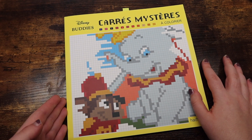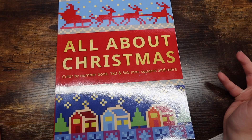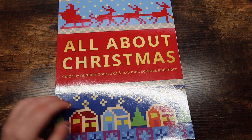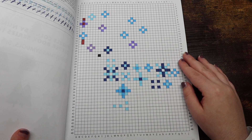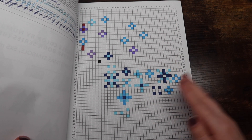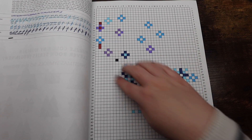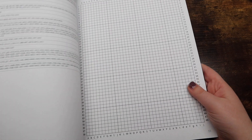Next we have the only Christmas book I got this month, which makes sense because it's not really Christmas time yet. It is All About Christmas by the Belva Family. I'll show you my WIP — shout out to me because I already messed it up. I didn't realize the alphabet restarted later in the key, so I did some wrong colors and it messed everything up. So that's just a dead WIP, but that is the book.